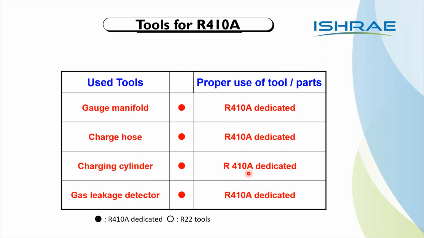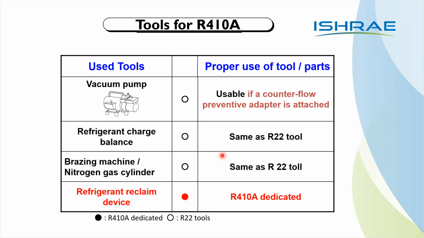Now these are very important things which you need to keep in mind when you are installing a VRF system. So vacuum pump, the same can be used, but you have to make sure that the oil is changed as and when required, or as and when desired. So refrigerant charge, same as a weighing machine. You need to use a weighing machine. It can be same as R22.